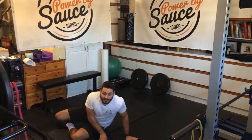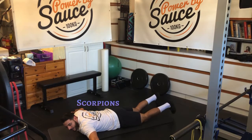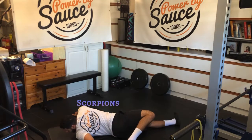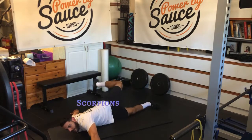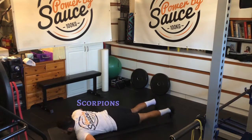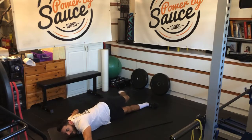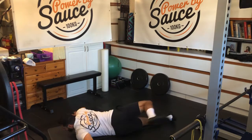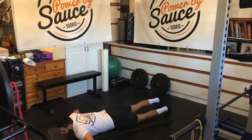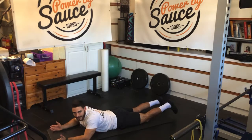Then we're gonna turn over to our stomach. And I'm gonna bring my hands out to the side. These are called scorpions. I'm gonna bring this leg up and over, try to get it to that hand. And then I'm gonna switch sides, so I'm alternating every time. You can spend more time here if it's a little stiff or tight, stretching out that hip flexor, a little bit of the quad, a little bit of that mid-back, thoracic. However you may need, preferably 10 times each side.